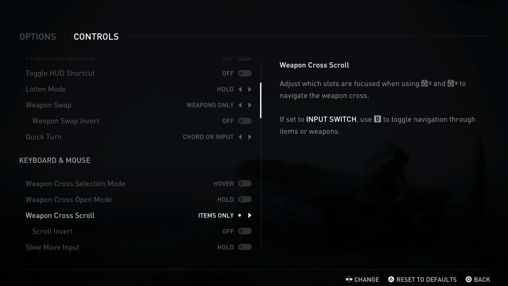Weapon cross scroll. Items only. Adjust which slots are focused when using mouse scroll up and mouse scroll down to navigate the weapon cross. If set to input switch, use B to toggle navigation through items or weapons. Left and right directional buttons change, Triangle button resets to defaults, Circle button goes back. So just go through the settings quickly, one by one like this, and I will tell you which to turn on for optimizing the experience for blind players.